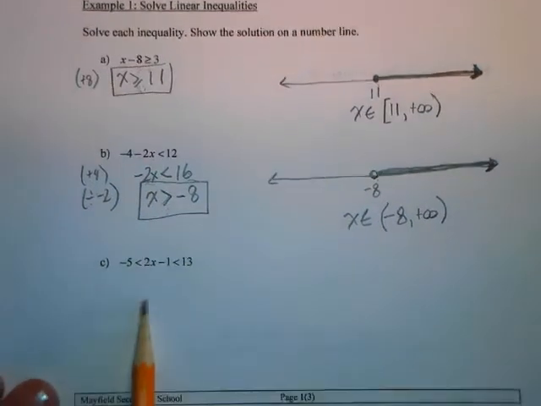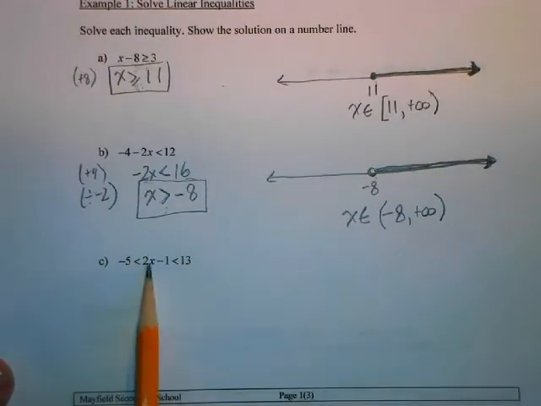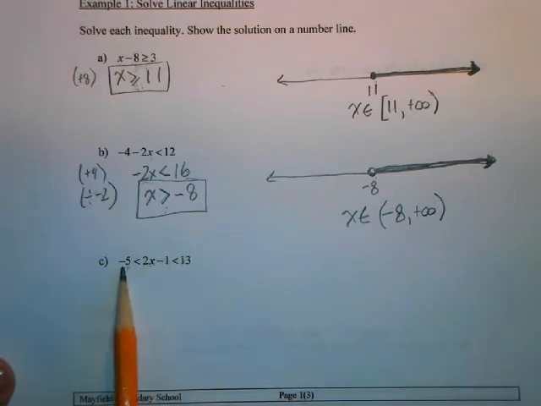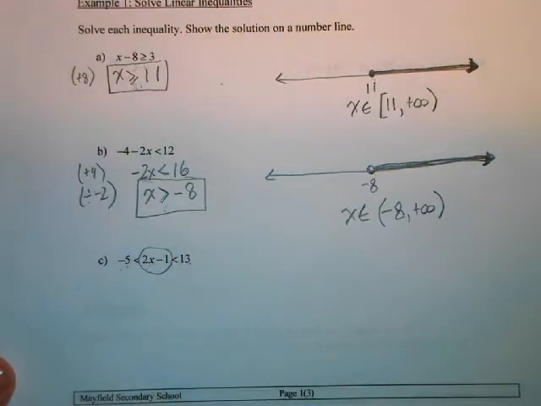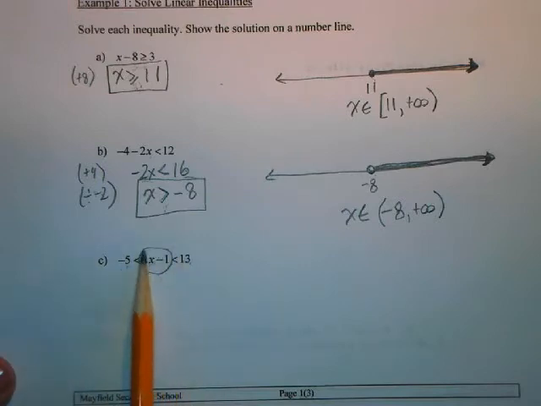Okay, this one here is kind of an odd looking creature. It's actually got 3 sides to it. So it's got a middle part and a left part, left side and a right side. You probably never see anything like this because equations couldn't have 2 equal signs. So what we're going to do is we're focusing in the middle part. That's where the x is. Okay, so what we want to do is change this to an x, but every time we do something in the middle, we also have to do it to all three sides, the left, the center, and the right side.